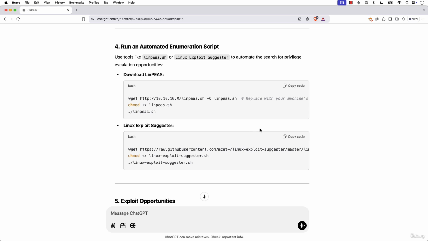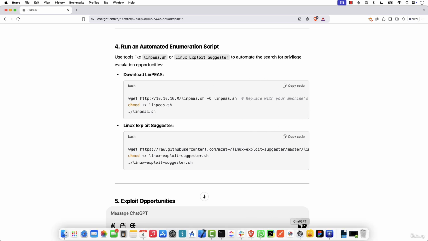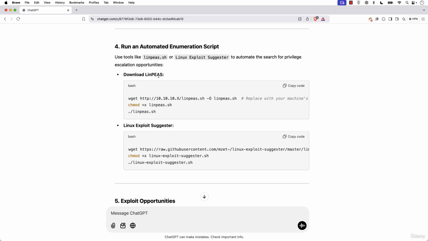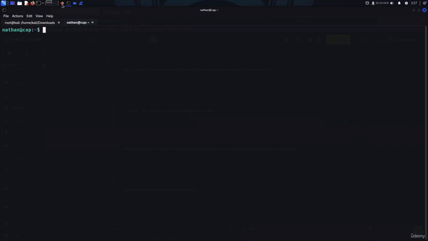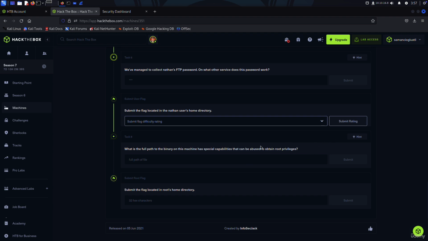We're gonna be using that as well. It's just gonna find all the possibilities that may make us root on that particular system. I'm gonna be going with this one because even if we found the other ones, we don't know how to use them yet. So I'm just gonna go with the script so that it will guide us.